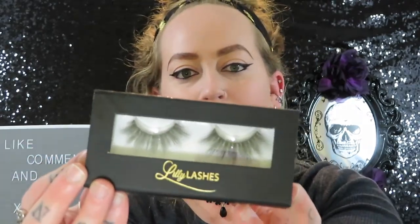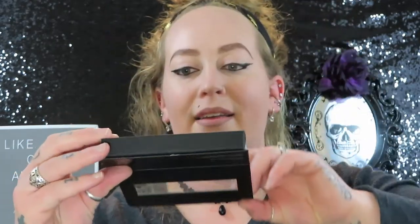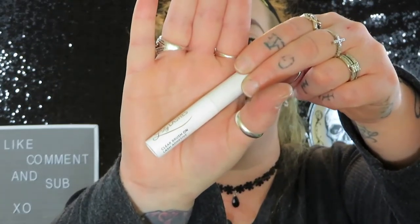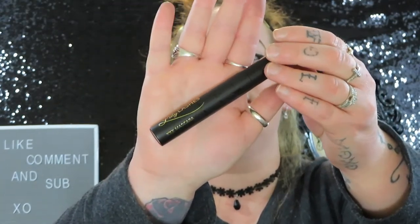Now that I'm prepped and ready, let's look over the products. This is the box the lashes come in — very sturdy, which I'd expect for $30. It's magnetized, which is nice, and when you open it there's a little pull tab so you don't destroy the lashes trying to rip them out like with cheap ones. Here's what the lash glue looks like, and the mascara bottle has gold writing with pretty detailing of lashes on it.